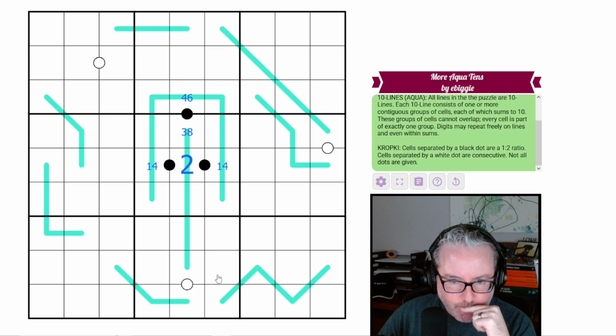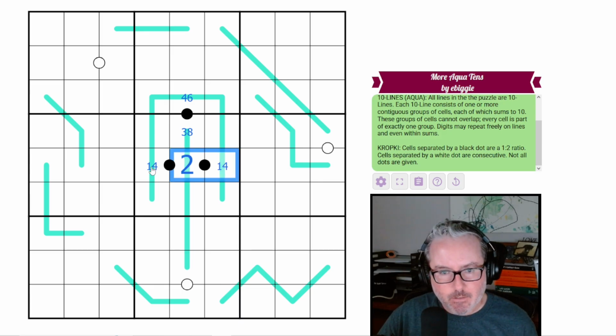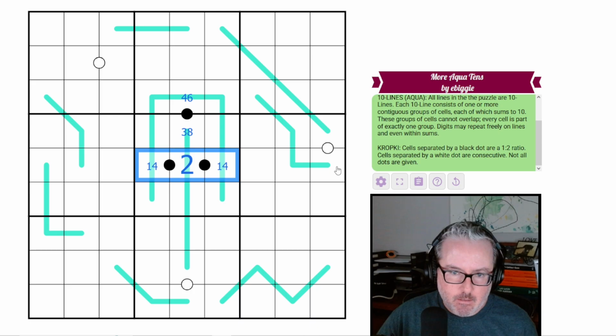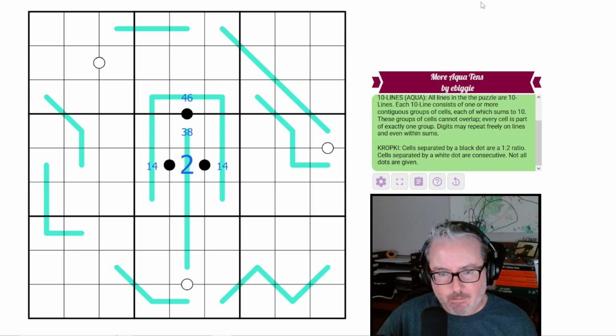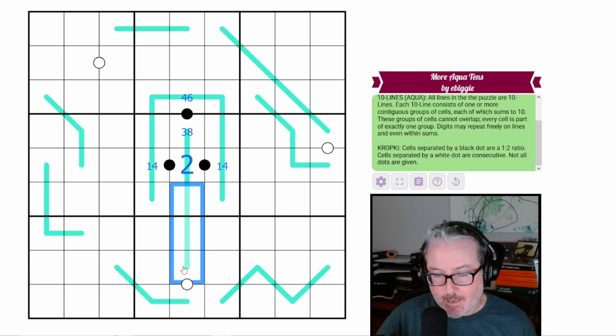Now, what more can we do? I mean, we can start to think maybe on this row, but I don't think we really can. So this is either an 8-2 and we're done, or it's a 3-2 with a 5. Now, if it was an 8-2 and we were done, these 3 digits would have to add to 10. Can we make that happen? Yeah, I don't see why not.